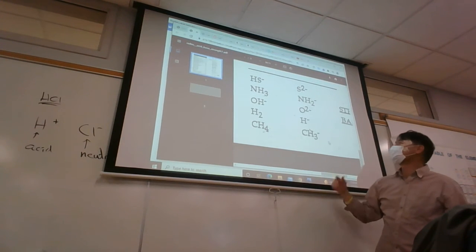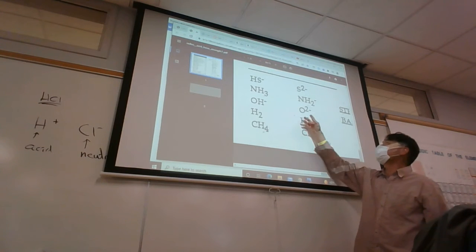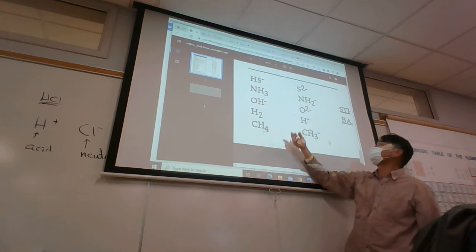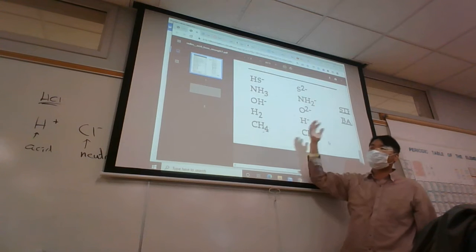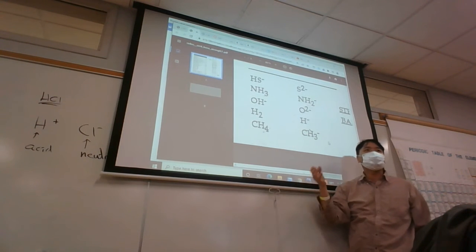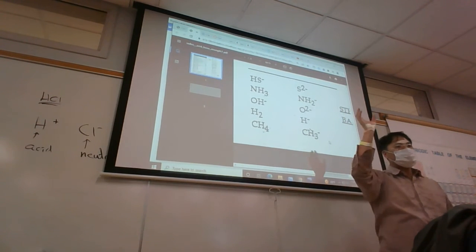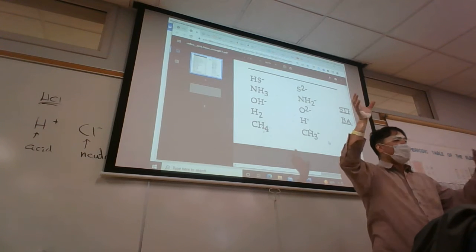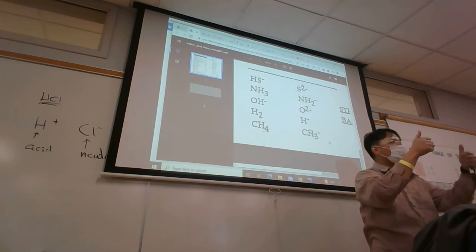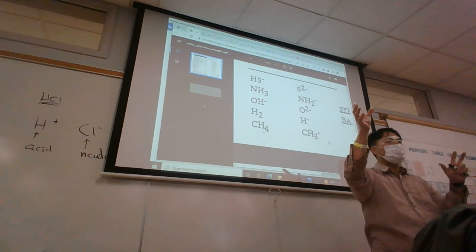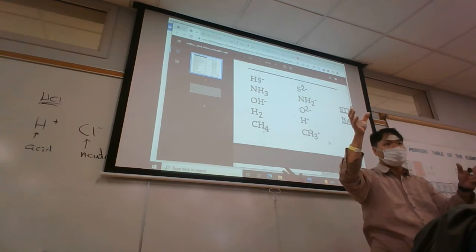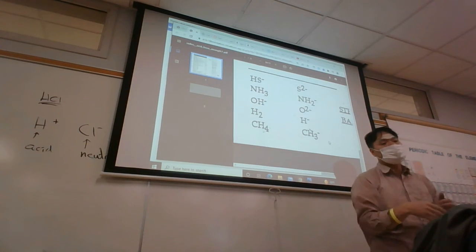The other thing is, some of these produce not only hydroxide, but they also produce another base. So when amide reacts with water, it produces hydroxide plus ammonia. Hydroxide is a strong base, ammonia is a weak base. And those combined will increase the amount of hydroxide. We get the hydroxide from the strong base, and a little bit of hydroxide from the weak base, and so the total hydroxide is a little bit more.